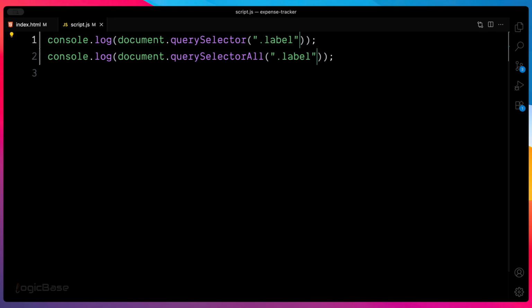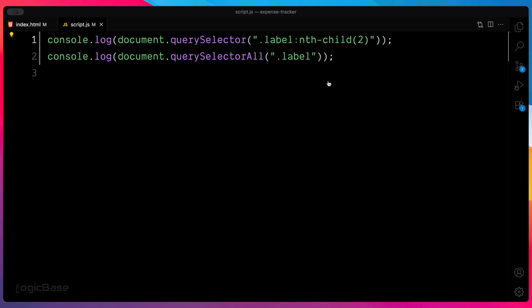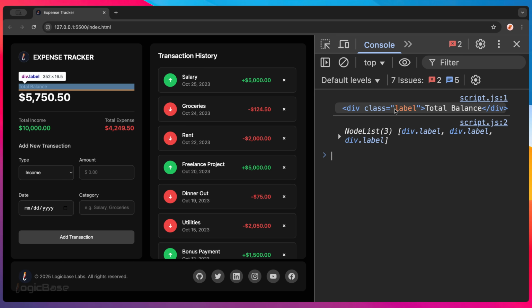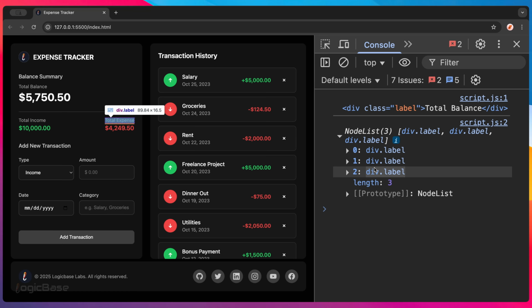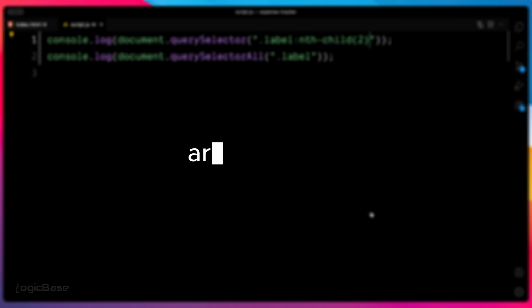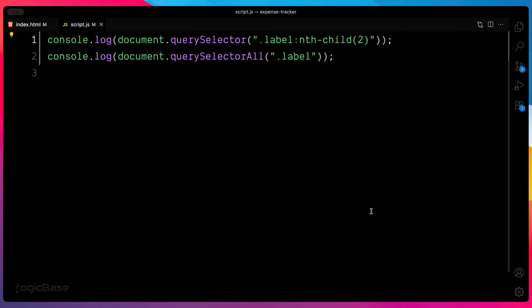In the same way, if we write .label:nth-child(3) inside querySelector, then save the file, you will see that querySelector gives us only the third child element. With querySelectorAll, we still get a node list, but it contains just that single element. Pretty interesting, right? That's how powerful this method is, and you can even do more advanced things with it. For example, when improving websites' accessibility, we often use attributes like ARIA or data. You might not be very familiar with this at this stage, but let me give you an example.